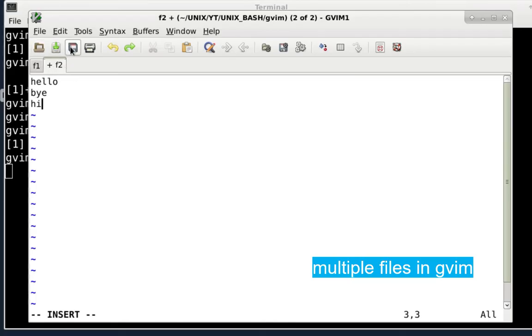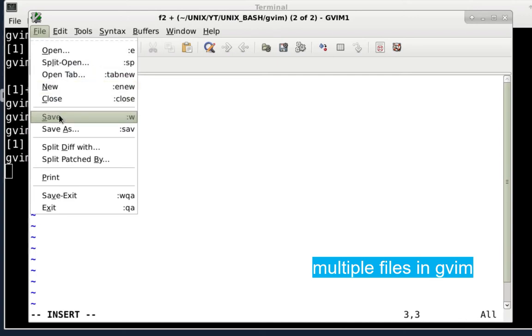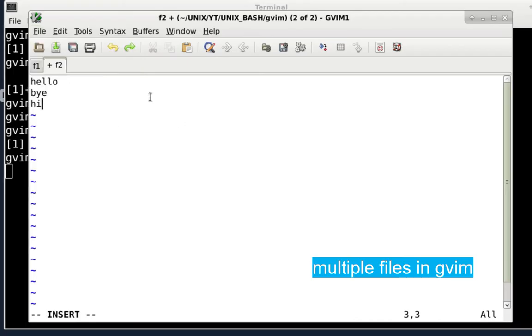Obviously, you can also save the file from this icon. File, save. Colon W is a command line, but from the GUI you can also save. Or here it means save all files. Okay, so let's try this one. So f2 is saved and f1 is also there.